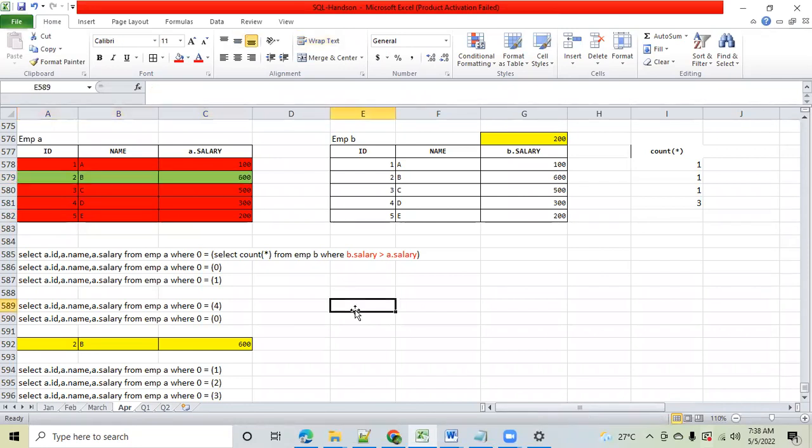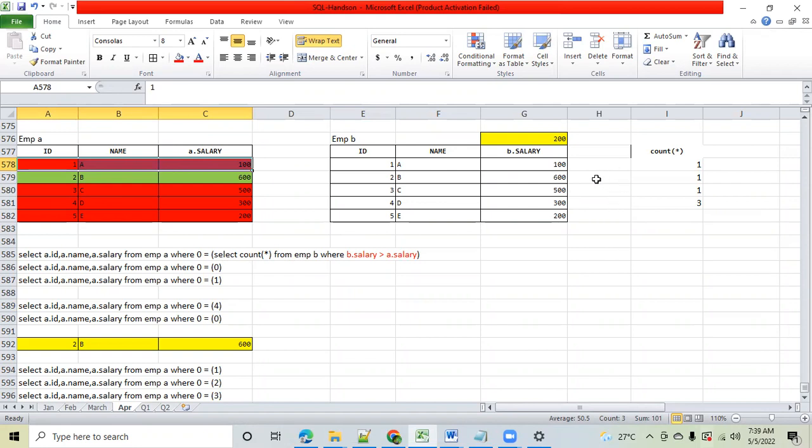Now I hope at least 10% you have understood, right? The beauty of the correlated query is how the SQL engine performs. The SQL engine takes each and every record of this employee A table, and then it processes the filter condition. It will check for the count.